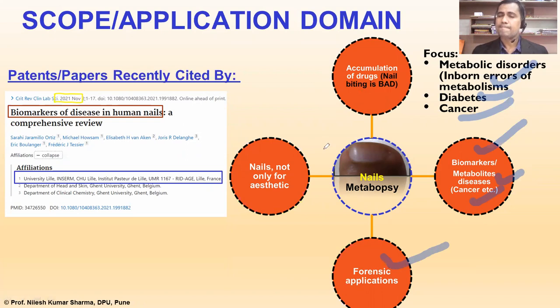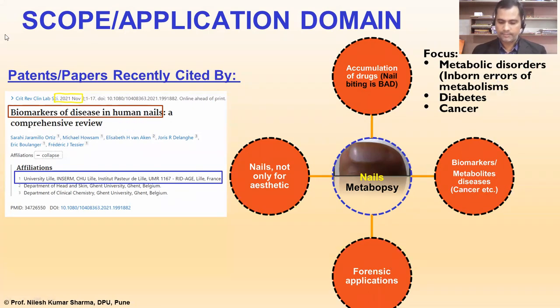Even any healthy individual can be recommended to have NEL Metabopsy at least once in their lifetime. That is the whole point. Healthy subjects also: once they have their NEL Metabopsy, information will be given to the subject, such as the status of certain metabolites. In the near future, care can be taken so that prevention can be achieved for diabetes, neurodegenerative disease, cancer, or other metabolic disorders. Our own paper, what we proposed recently, is also cited in a very recent paper on how human NELs can be used as biomarkers for disease conditions. This paper has cited our own recent patent and our recent paper.